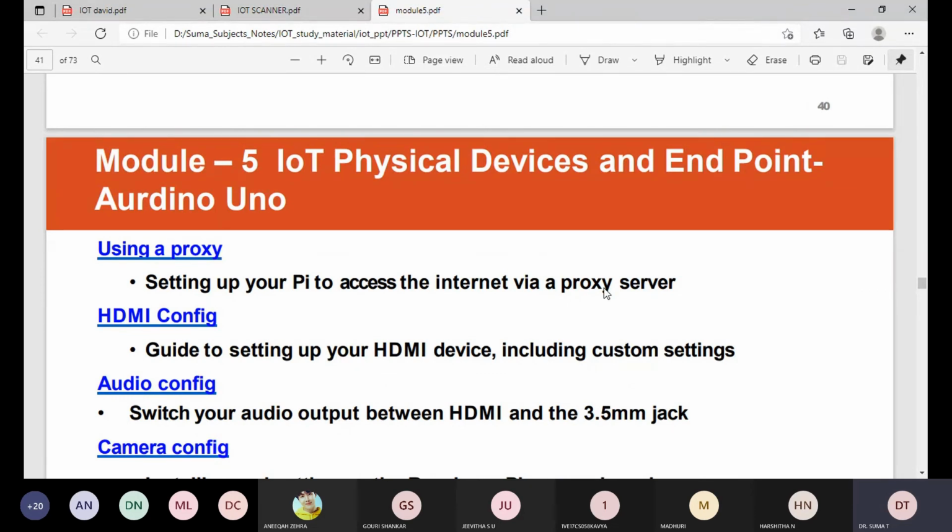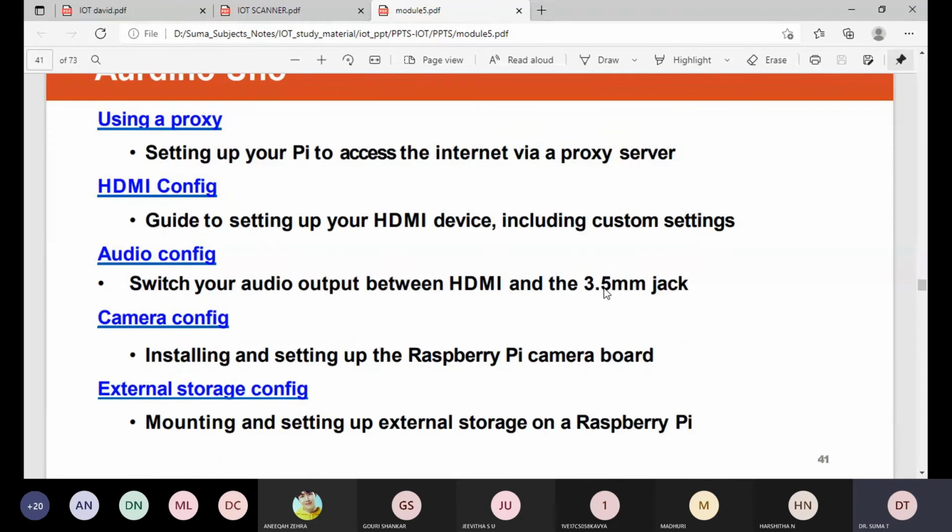Then the High Definition Multimedia Interface configuration will guide you in setting up your HDMI device including custom settings, and audio configuration will switch your audio output between the HDMI and the 3.5 mm jack.